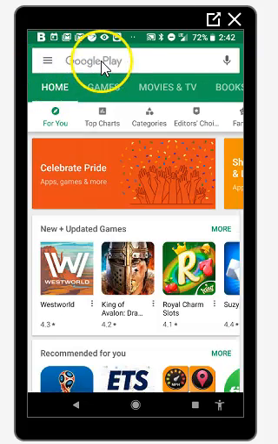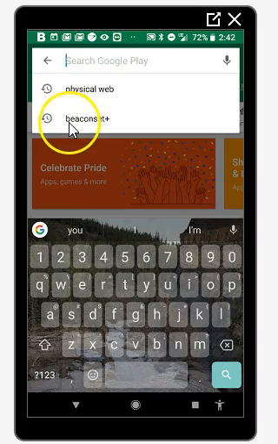Then the next thing you want to download is an app called Beaconset Plus. Now this is where you're going to program your beacon, okay? And once you program your beacon, which I'm going to show you, then you'll be able to see your ad on the physical web. So the physical web app you need to install, and the Beaconset Plus app you need to install.